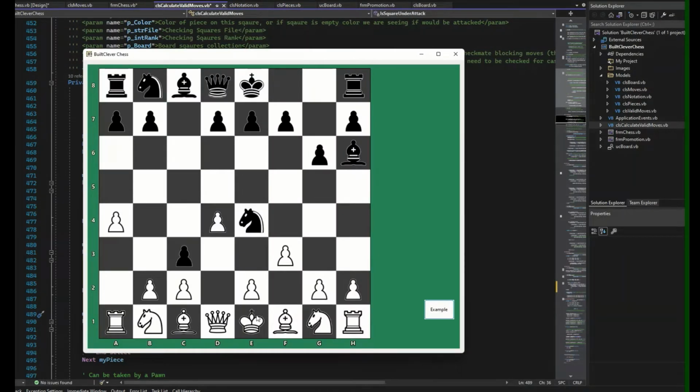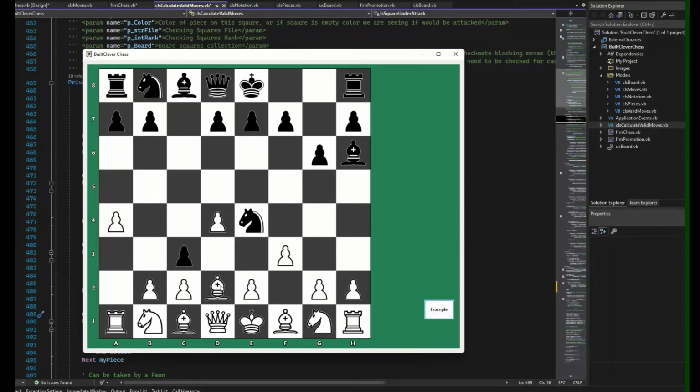So I've set up the board to show you an example of what I mean. So we've got the king here and we want to check if it can move to this square. And this square is currently under attack by the bishop, as well as a few other pieces for the example. So the way we'll check that is to pretend there's a bishop on this square and see what it's attacking. So I've set up some example code which will actually add a bishop to this square so we can sort of see an example of that.